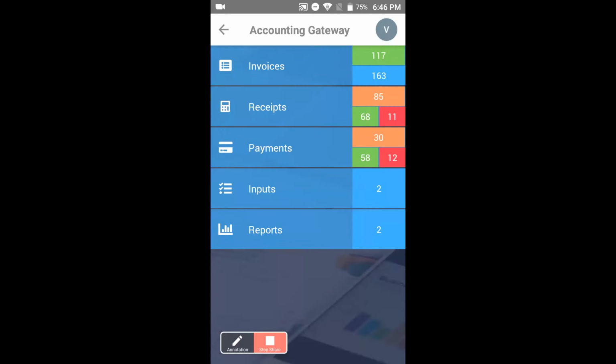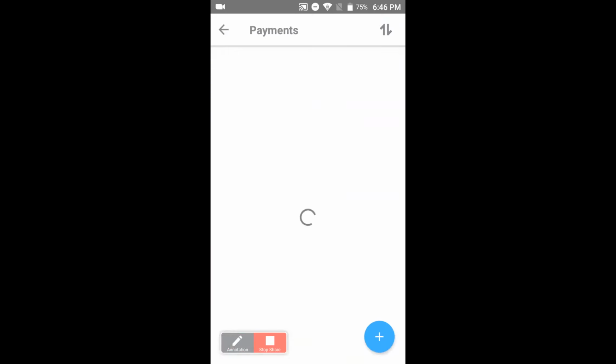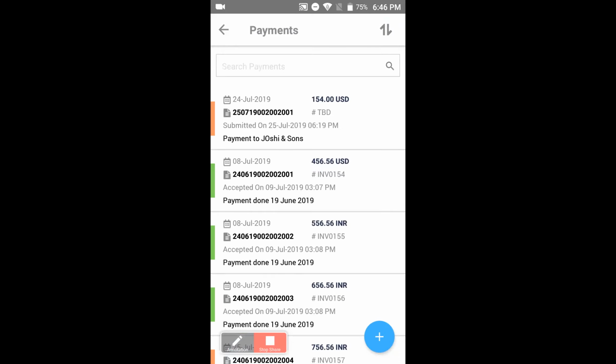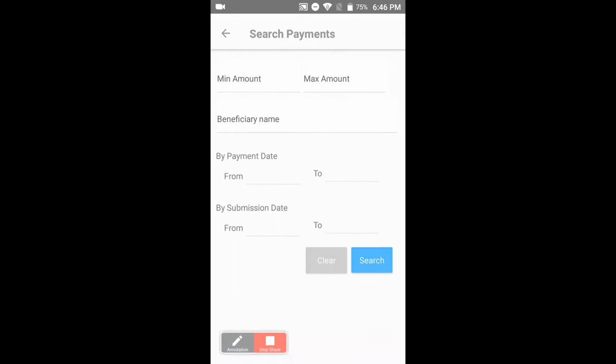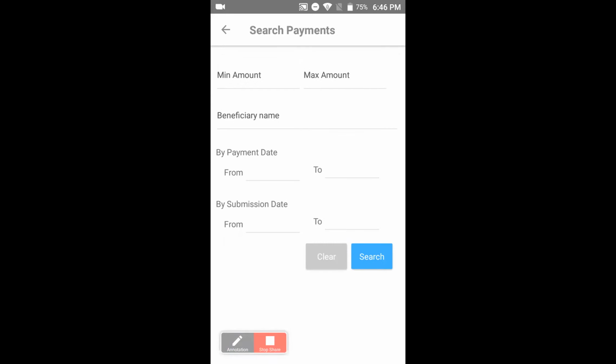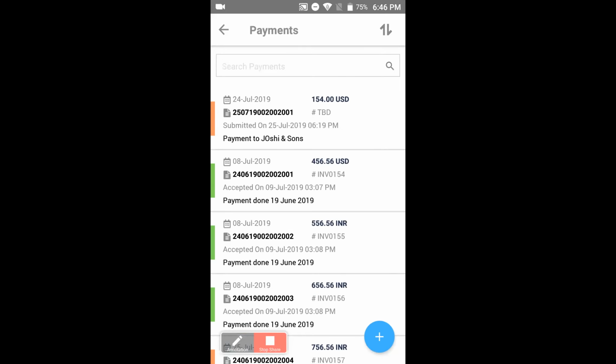Now in the payments tab, all the payments done by this company are listed, which are uploaded to its CFM. Through search payments, we can also search payments by minimum amount to maximum amount, beneficiary name, payment date, submission date. And on the right upper hand side, there are pending, accepted and rejected payments filters.